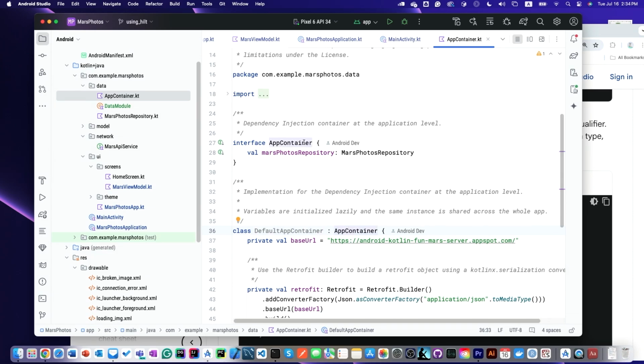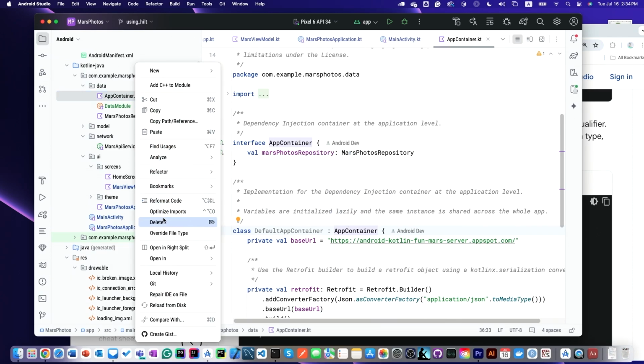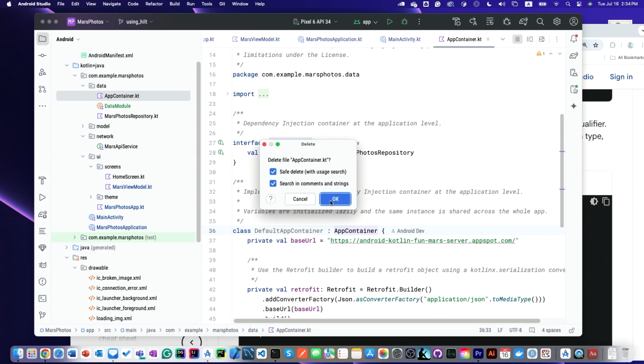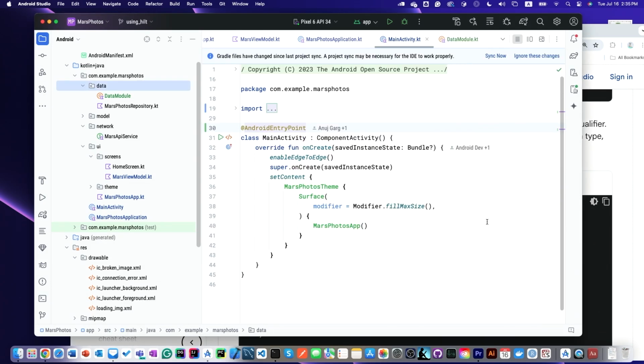AppContainer is referring to this within the same file. So we can delete the file. But it's not used. So I delete this file. I deleted AppContainer. Okay. So let's run this project.